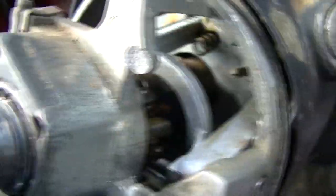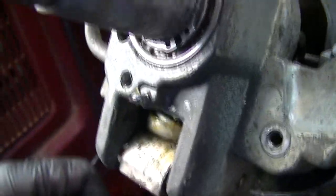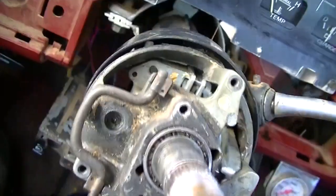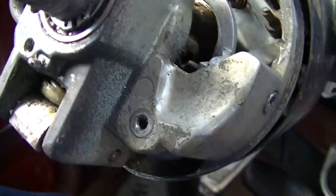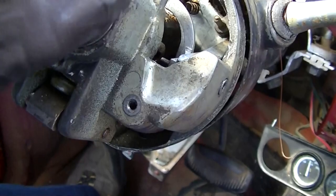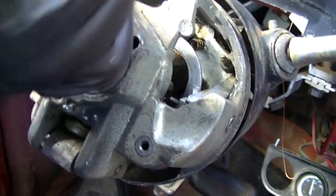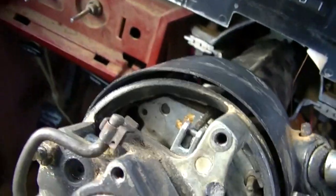Alright, here you see there's a little snap ring that holds the steering shaft in. And that's all that holds the column. That actually keeps the whole steering shaft from sliding out. Yeah, it actually, no more than this, it doesn't even bind. That's what we needed.